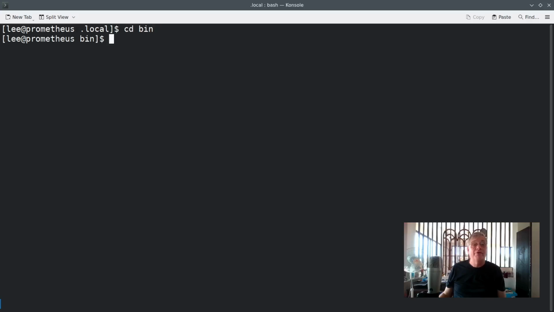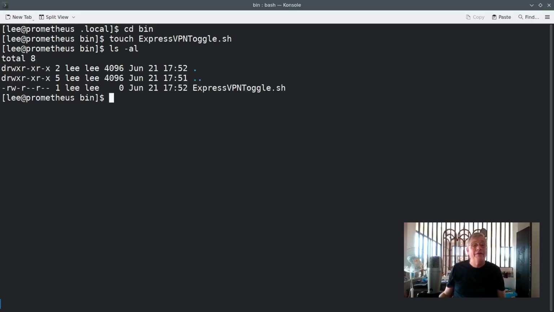Use the touch command to create the file. Just the touch and the file name, expressvpn-toggle.sh. And done. Let's do an ls -al. And we can see we do not have execute permissions on the file we just created.